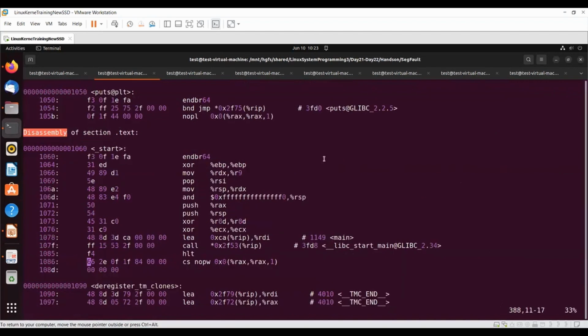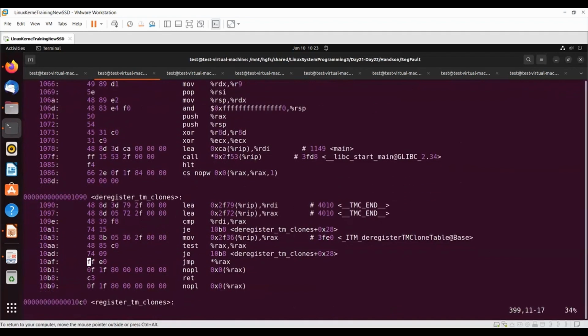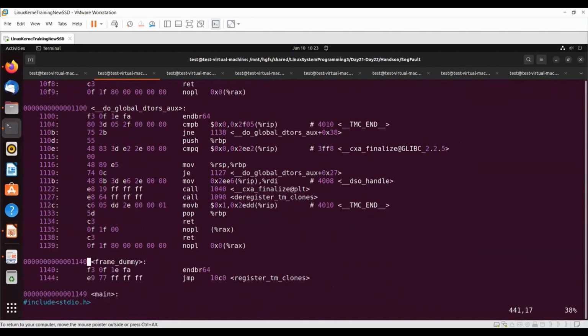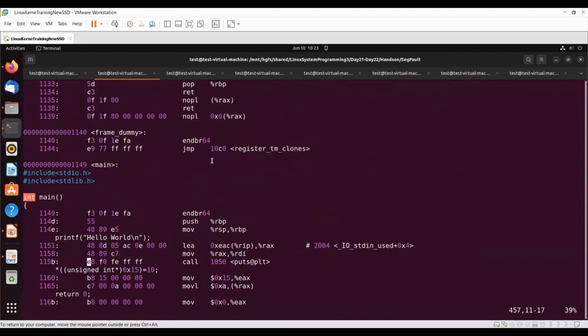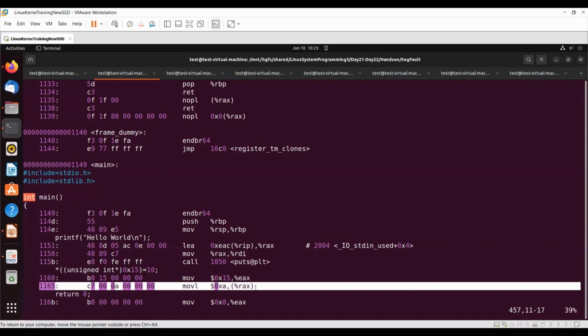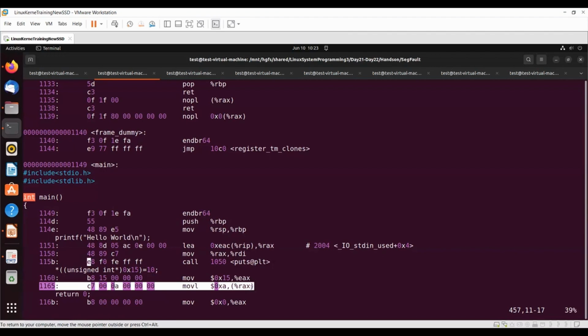From that offset, if you go to 165, it is almost there. Yes, see here. From this offset 165, that is nothing but this location, and this is the point of crash. Why? See here. In this location, you're first putting address 15 and you're dereferencing that address 15 with a value A. You can see exactly at this point it crashed, and from this location you can get the information on how exactly it is crashing.